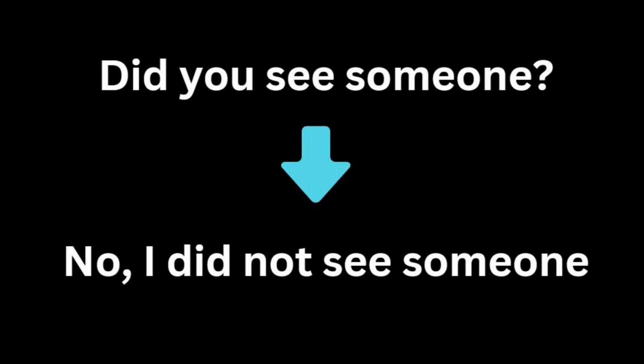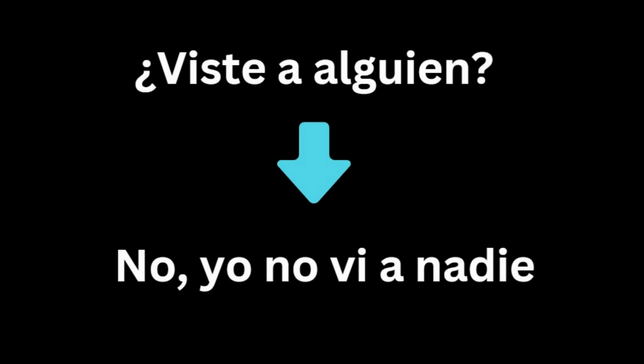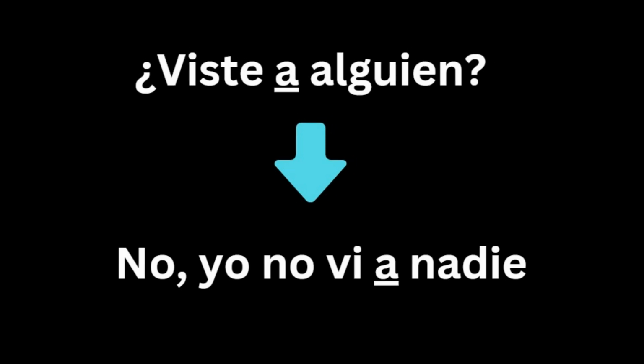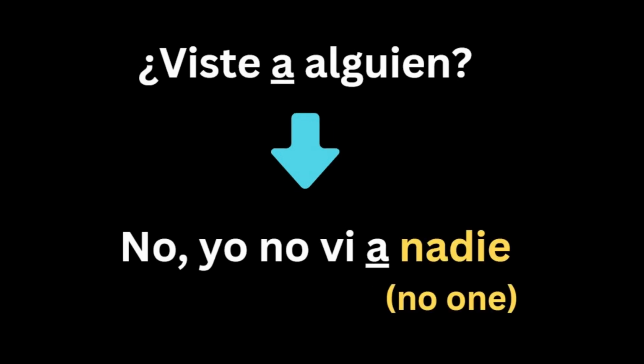In Spanish, whenever you ask about people, you will have to include the personal a, like saying, ¿viste a alguien? And you can reply with, no, yo no vi a nadie. And as you can see, the personal a is placed both in the question and answer. Additionally, nadie indicates no one, which is a third negative in the sentence, which is impossible in English, but logical in Spanish. Of course, you have to watch out for these ideas.